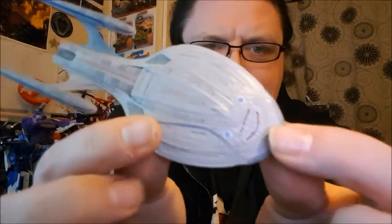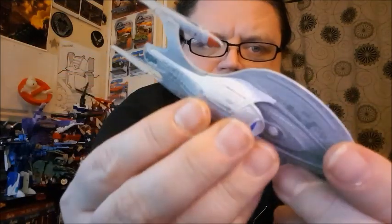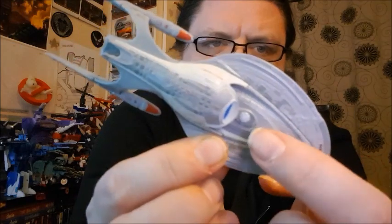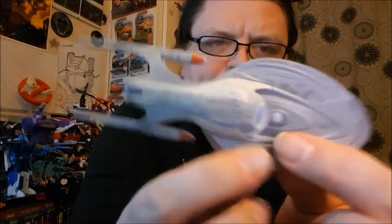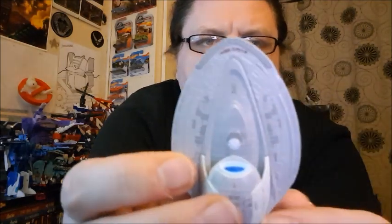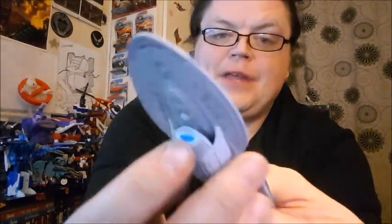The only other thing as well is the phaser banks aren't painted on this, but I'm sure I could rectify that. In the game, you've got saucer separation as well, or chevron separation. This whole section is your star drive there. You've got your torpedo launcher, sensor arrays. Although I'd put the register number just in that bit there, but that's just me. Or maybe even down here. I might put it there, actually. Just seems a bit too forward. But, you know, that's just a nitpick. It really is just a nitpick.